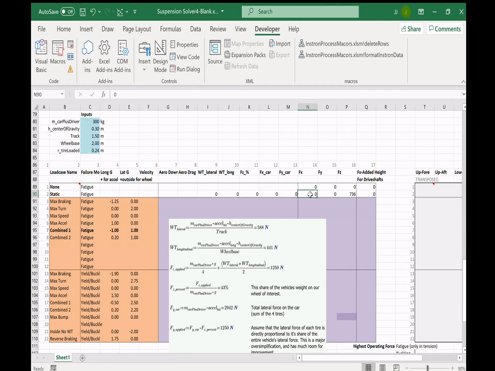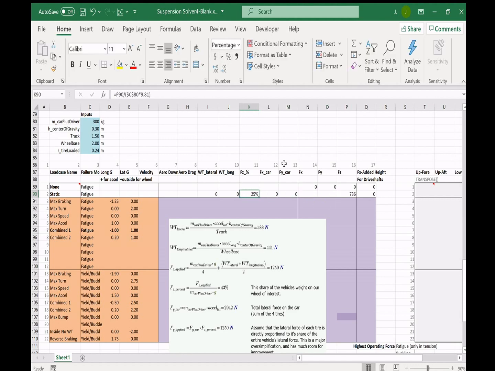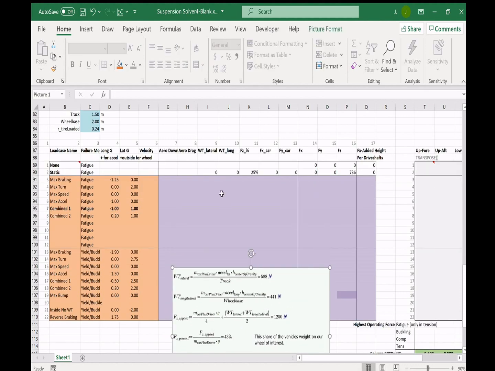And finally, we can determine our Fx and Fy. Awesome, now we can just copy these all the way down.